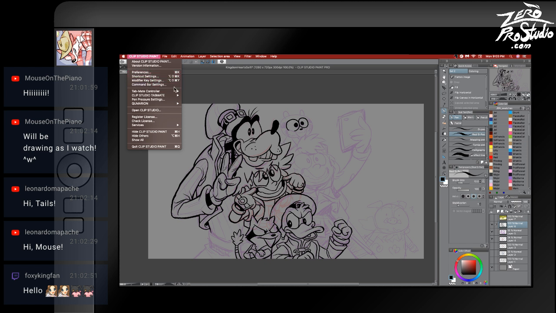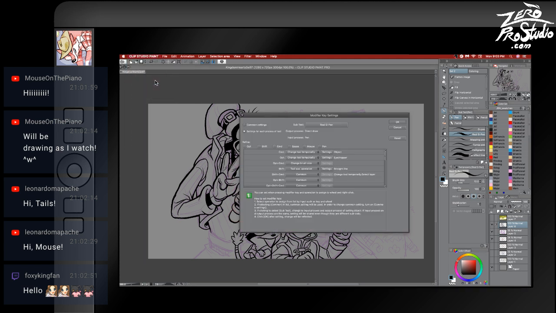Right now I have a trackpad and two-finger scrolling on Macs. Usually I'm used to it scrolling around the screen, but by default in Clip it sets it to zoom. So I'm going to go into my modifier key settings, and on the top, let's see, I need to click.